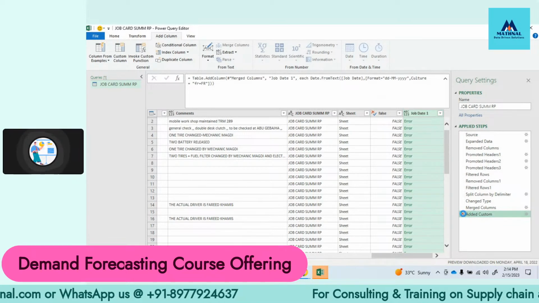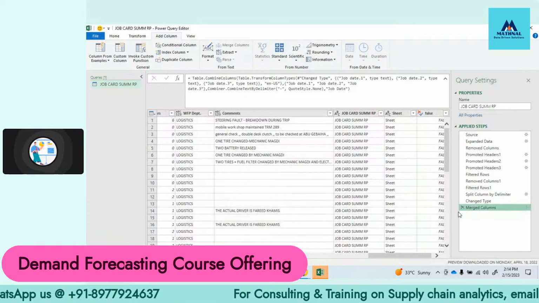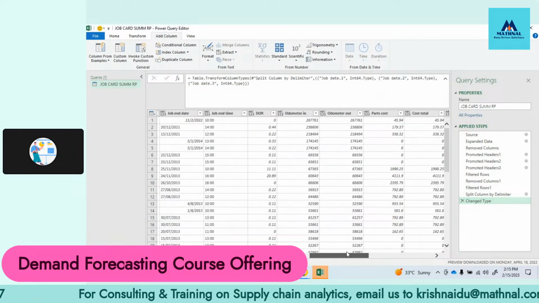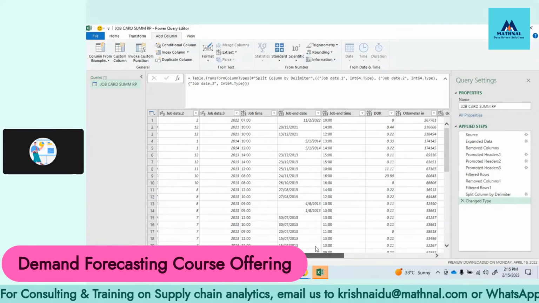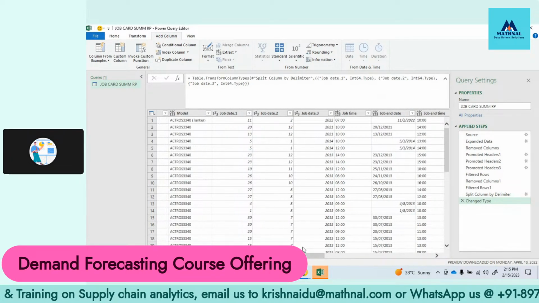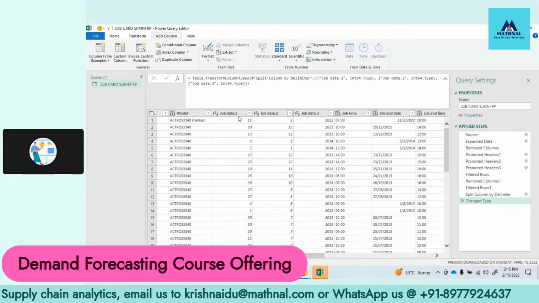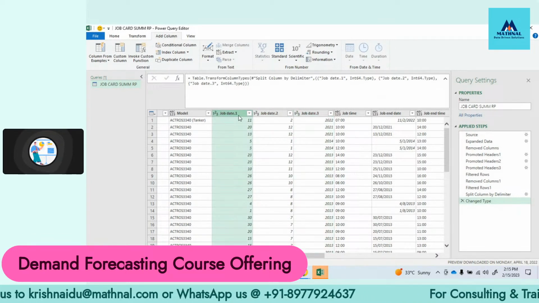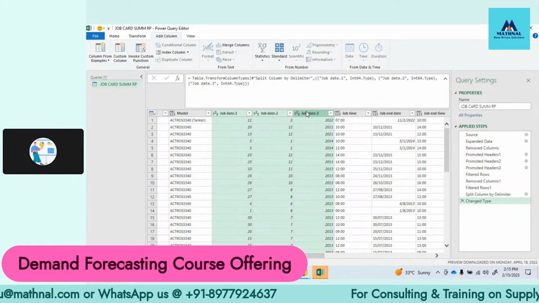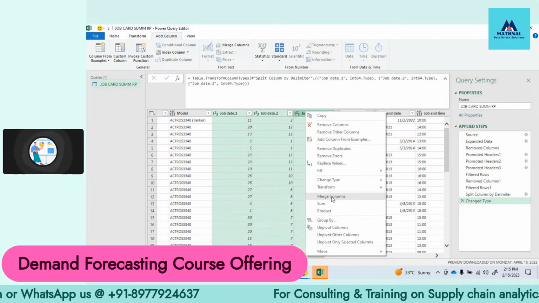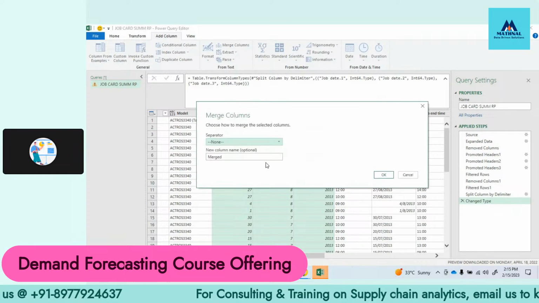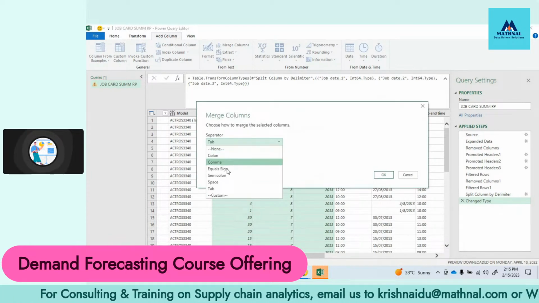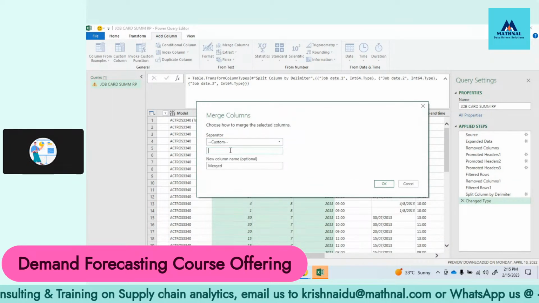Let's do one thing. Let's delete this. So we have this date, and this date. Let's join them again. Merge columns. Separator, custom.